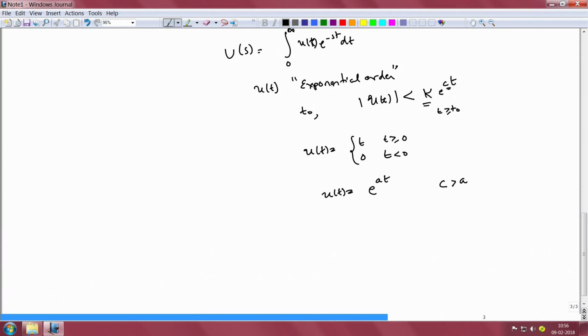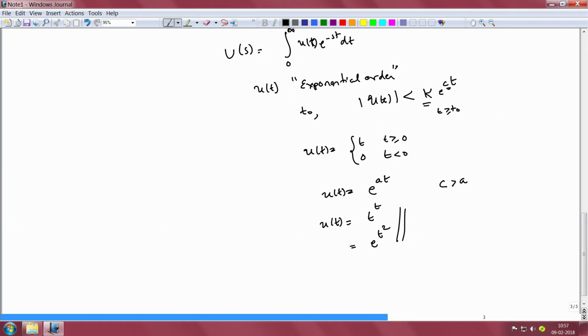However, there are other functions that are not of exponential order. For example, if I take a signal of the kind u of t is equal to t to the power t, or u of t is equal to e to the power t square, these are all signals that are not of exponential order and for which the Laplace transform integral will not exist. In other words, it explodes. So we cannot define Laplace transform for signals of this kind, but fortunately for us, signals of this particular form are not commonly encountered in control system design and practice, and hence it is not of great concern to us that we cannot define Laplace transforms for these signals.